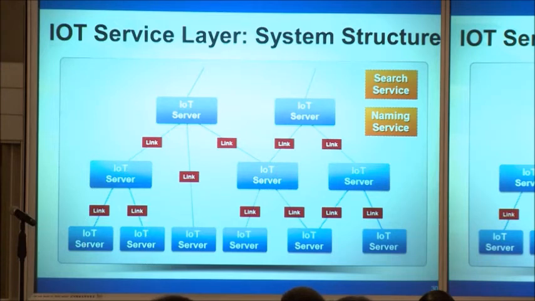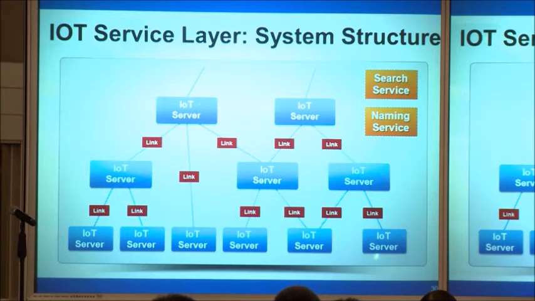If you further go up. The reason we have this kind of hierarchy is because of embedded computing. So some computing belongs here, some computing belongs to the third layer, upper layer, etc. Right? Also in the network, we have a search service and a naming service. I'll come back to this a bit later.